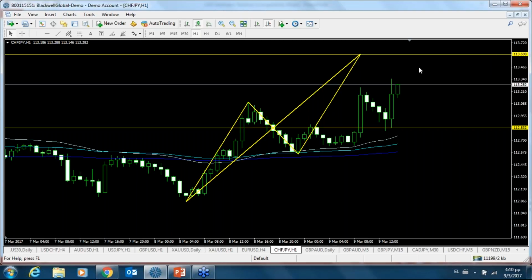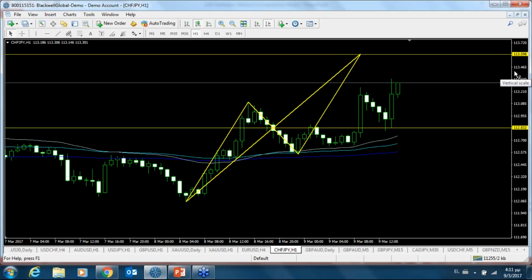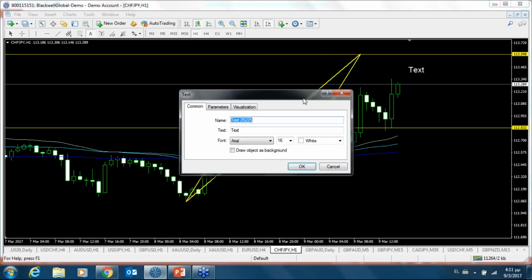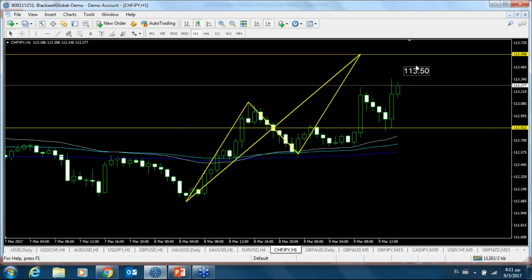Okay, so CHF-JPY, a little bit of space. Just to summarize, Mr. Ganesan, for you, you've got a little bit of space to go upwards. You can target the 113.59 or 113.60, but to be on the safer side, you are too close at this stage from 113.30. If it is going up, it might start to weaken very easily at the 113.50 area, because 113.50 is your psychological level.